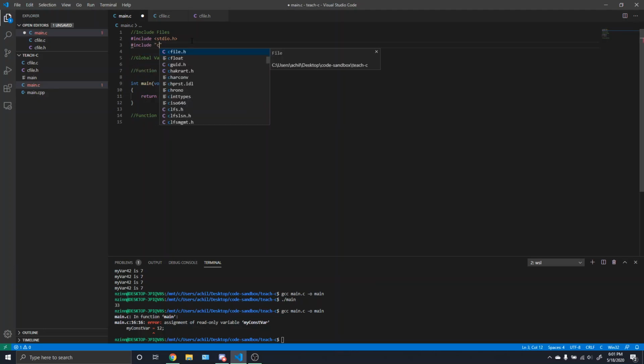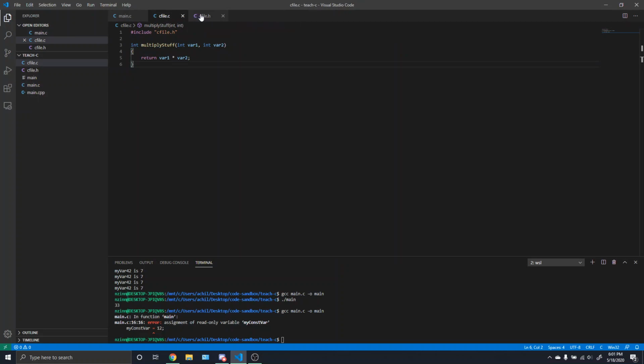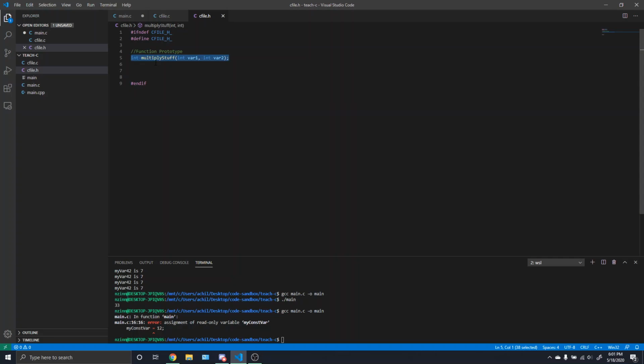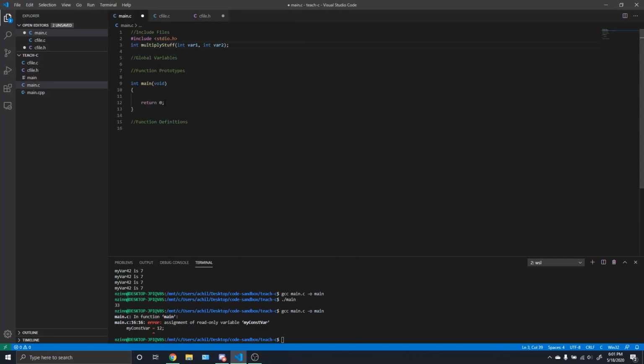You want to include header files and not source files, because that's the standard for how C should be used. Like I said before, an include is just a copy and paste. So that's our function prototype that we see.